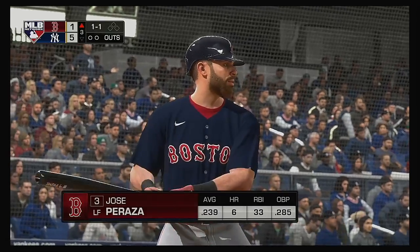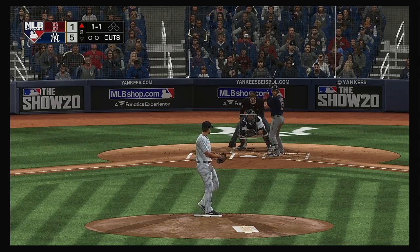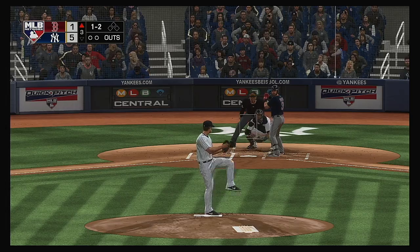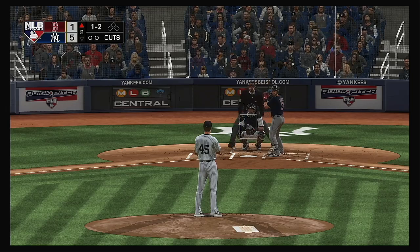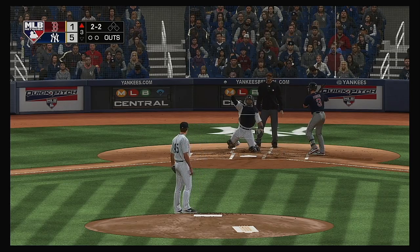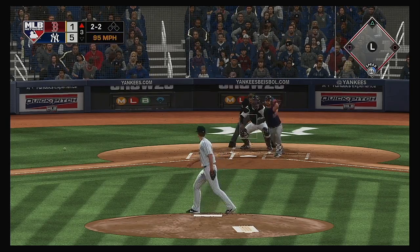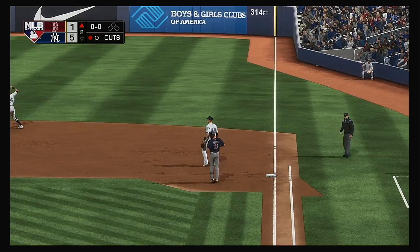Here's Jose Peraza as we are all set to begin the third inning. Lots of baseball left, but you don't want to fall too far behind — they're already down by a bundle, and you want your leadoff guy to get on and set the table for the big boys to start driving in some runs. Rolled slowly down the first baseline — but this is a foul ball as the count holds steady at 1-2. Off the plate that time and a little high — it's even at 2-2. Hard hit ball to second, LeMahieu's got it, throw to first in time, and the leadoff man is gone to start the third.